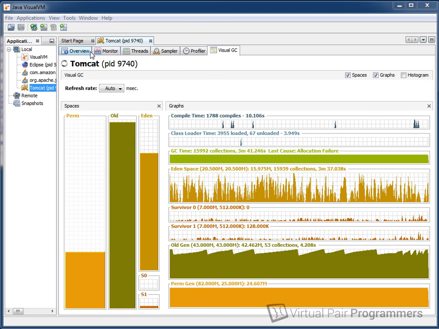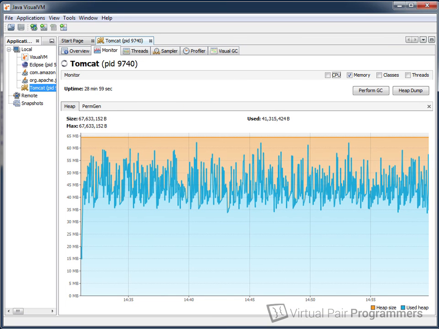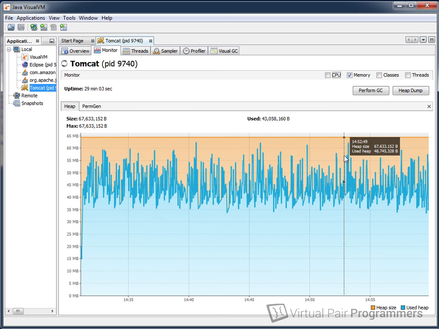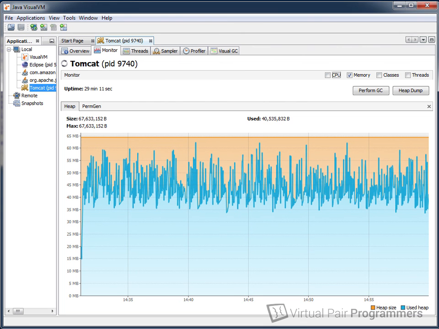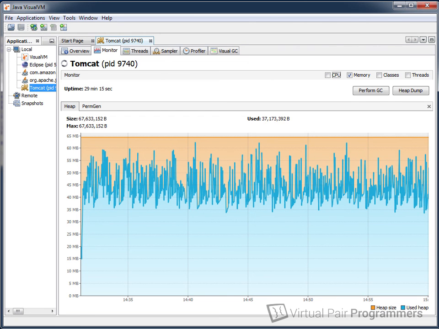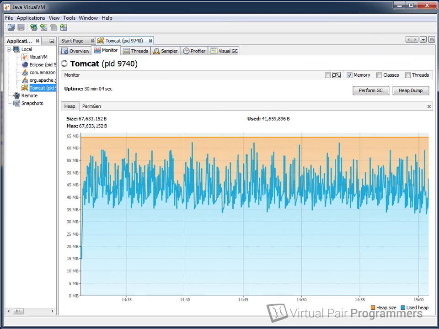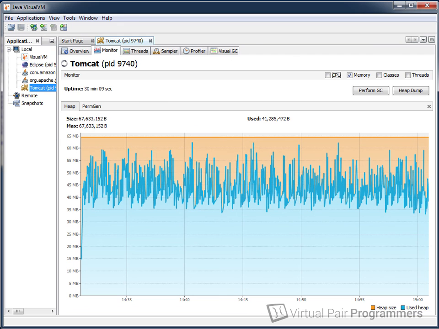If we go back to the monitor tab, we can see that the maximum amount of memory, okay, there's the odd little peak there, but generally this is reasonably stable over time. It's certainly not growing and growing. Once the 200 users go away, eventually Tomcat will destroy the threads and we'd see the old generation drop right back down again. Unfortunately, I can't demonstrate that in the video as Tomcat uses some complex thread pools.